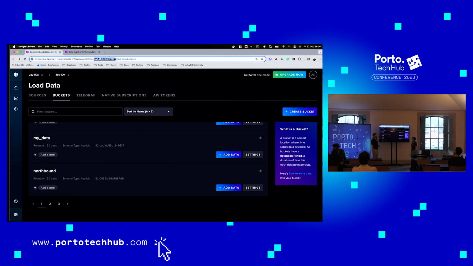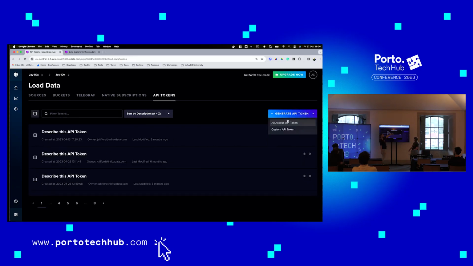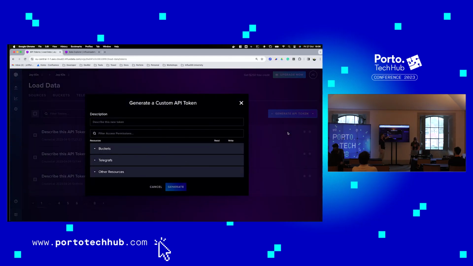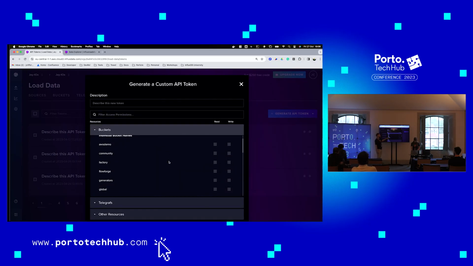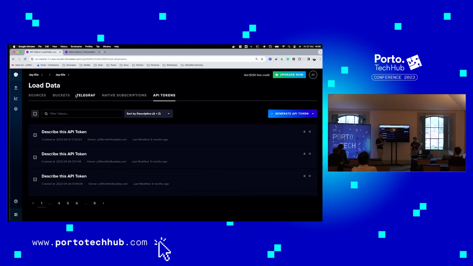What Zoe also collected was an API token. This API token was one we generated, which was giving us write access to our cloud bucket. So all Zoe did was create a custom API token. In this case, she selected the bucket from the list. She gave it read and write access, just down to the point that I need the token later for when we're creating our dashboards. She clicked save, and that gave us our token. And then we used all three of those to form our remote instance.